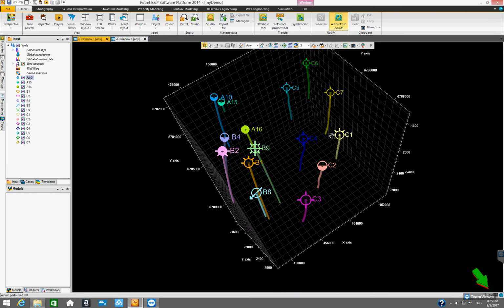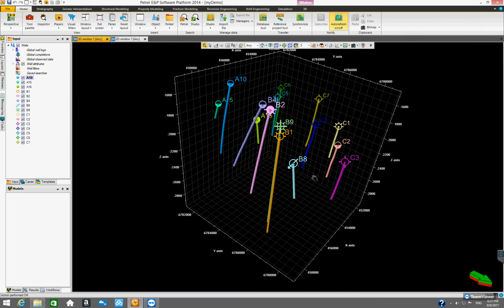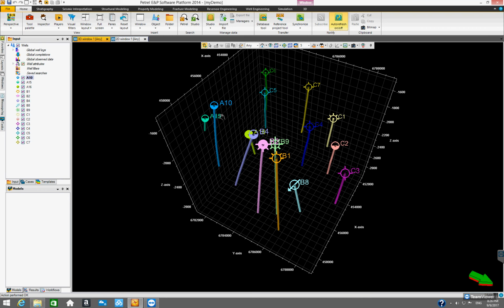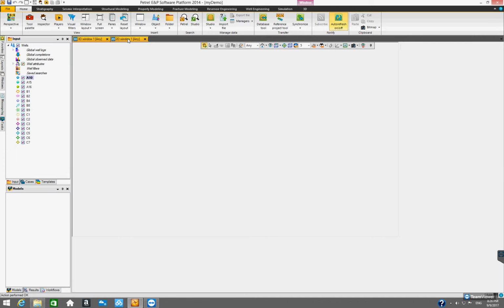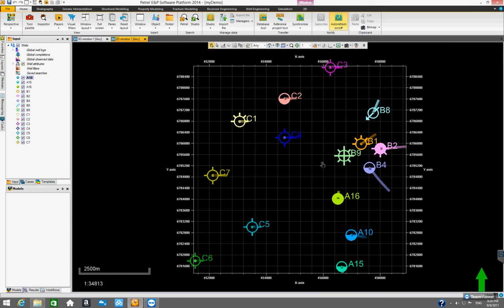So that's how you actually import the path file. After you have imported the path file, the well trajectory is going to look correct in 3D. You also have a two-dimensional window, and this two-dimensional window is going to automatically be updated. So now you can see some of the tails following the well head symbol. You have a small tail following it.